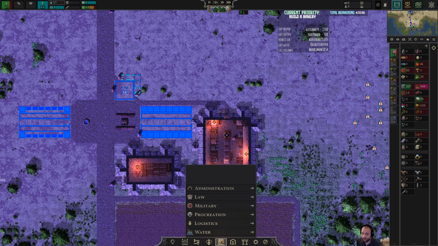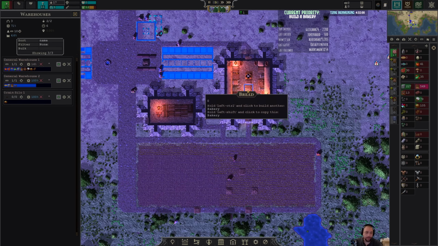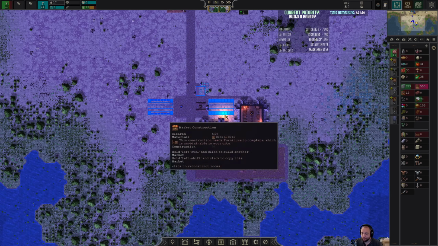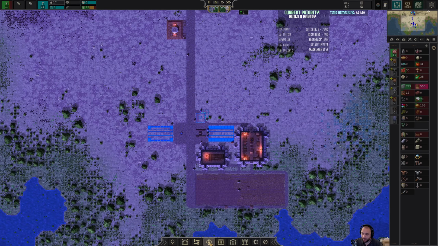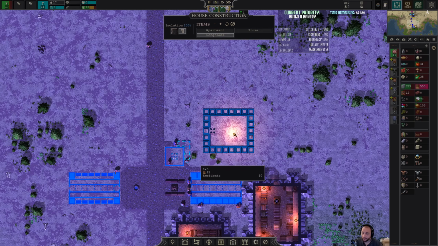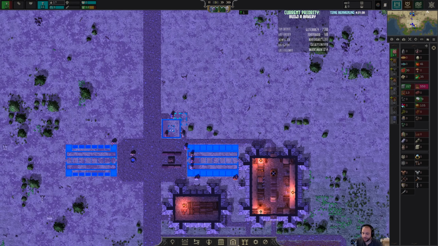Which means that all the people working in this farm, so I have 2 grain farmers and 2 bakers, I'm going to want houses around here. So this is going to be my first population center, because all this was more or less temporary. I also like to leave space for decorations.